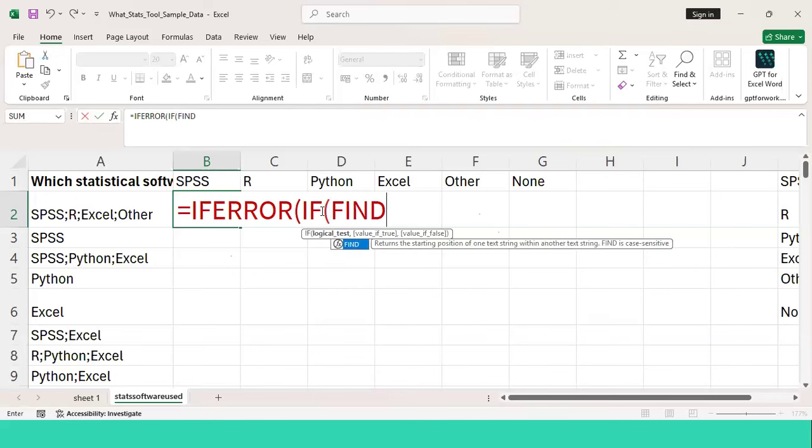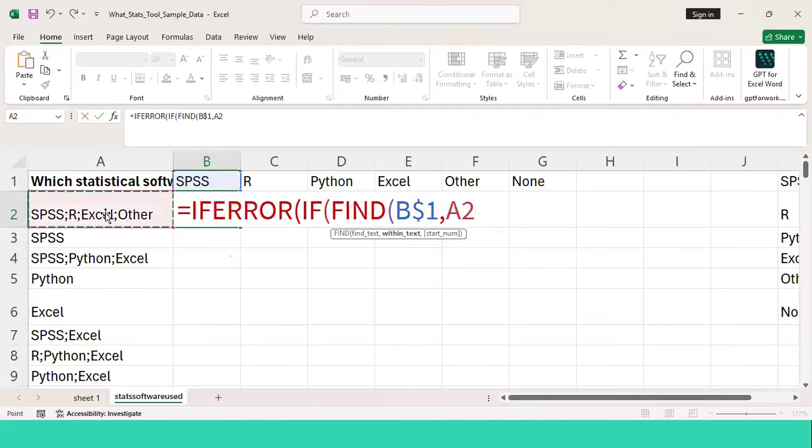If error, find SPSS with a $ sign after the B. You don't really have to learn the formula. If you want to, it's fine, but you could just copy and paste it and it could work. So where do you want the spaces to be found? Yeah, you want it to be found here.